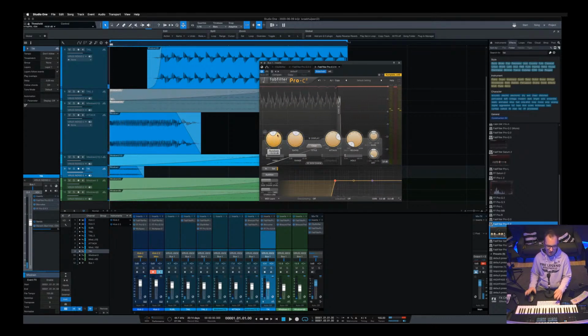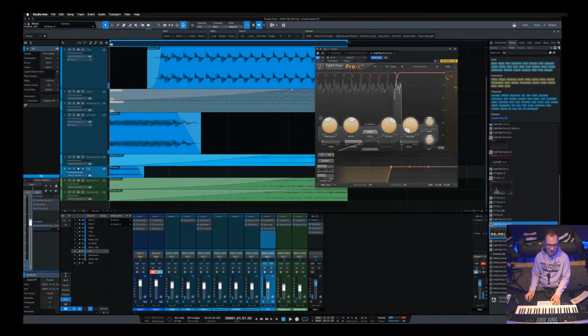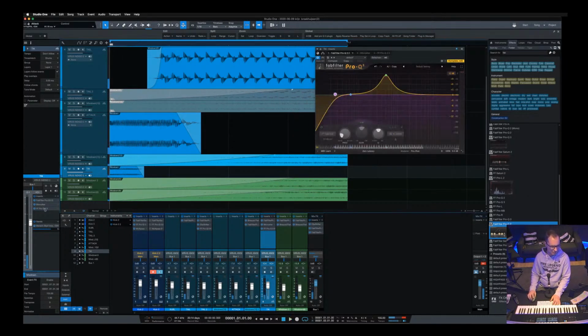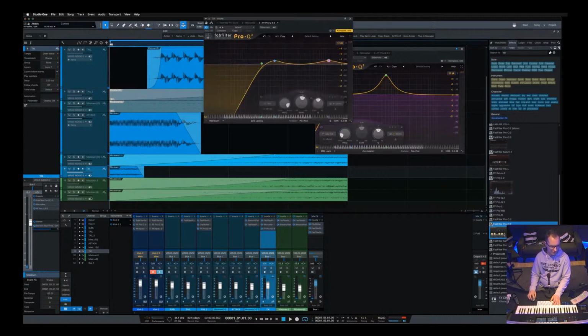Try to find the nice curve. Yeah, like that. Now we can push this one a little bit further.